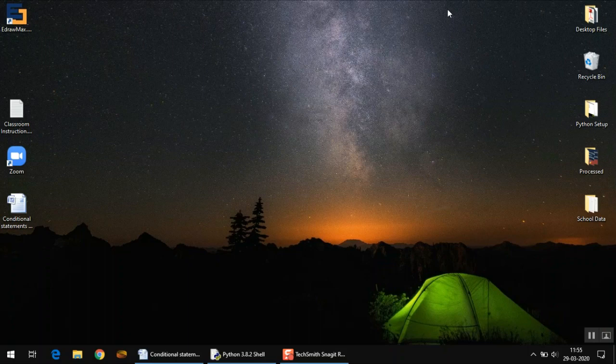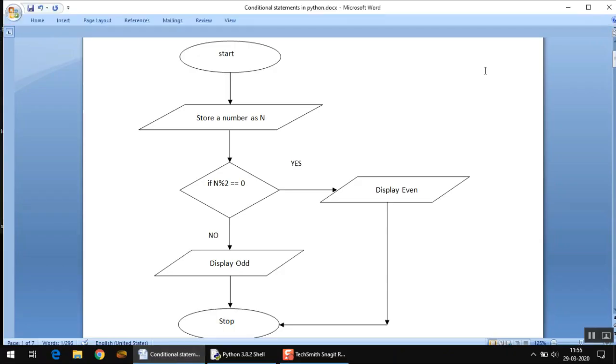In this case the message that you display in the output depends on the number you enter. If you enter an even number, the even number message should be displayed, and if you enter an odd number, the odd number message should be displayed. That means execution of some statements is dependent on the given condition in this particular case. Fine. So how do you put a condition in a program? Let's see it with the help of an example.